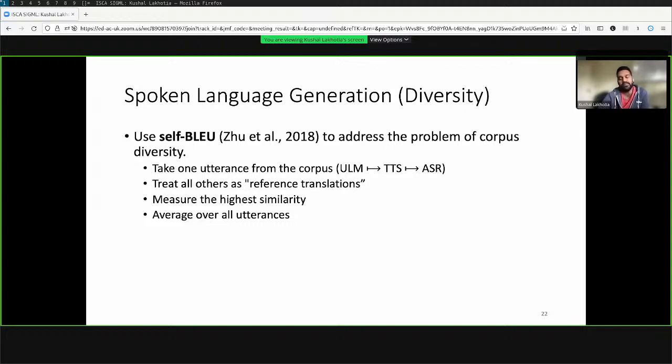As you can tell, since we want to measure diversity, for us to be able to claim that we are generating enough diverse utterances, this metric should be as low as possible. And the corpus here, by the way, are all the utterances that have been generated by the model. So if we generate 20 utterances, then our corpus is 20 utterances.